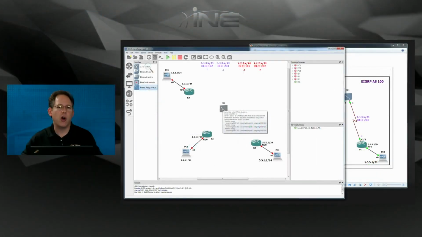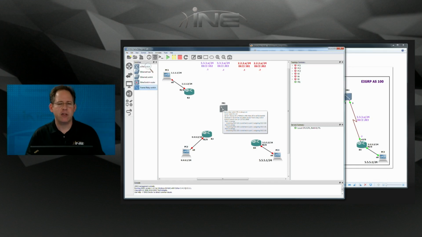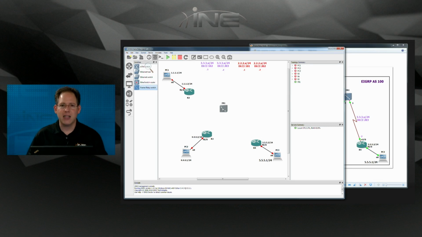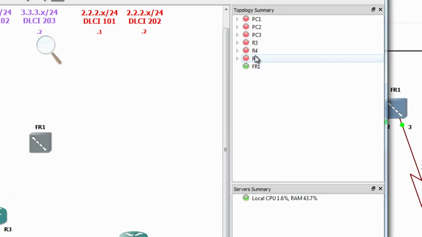Now a little word of caution here. I don't know if this was an intended feature or not, but I noticed when creating this lab the first time that if I tried to link up my frame relay switch to my routers using the add a connection tool while the routers were up and running, sometimes it worked, sometimes it didn't work. I got a flashing message that just wouldn't go away. So my suggestion to you in this particular case would be to make sure all of your routers are powered off first, connect them via the connection tool to the frame relay switch, and then turn the routers on afterwards. Don't connect them up while the routers are on. At this moment, all of my routers, as you can see, are off, which is what I want.